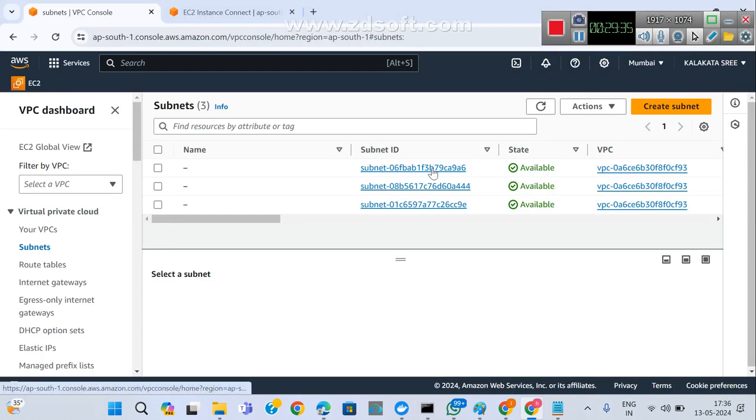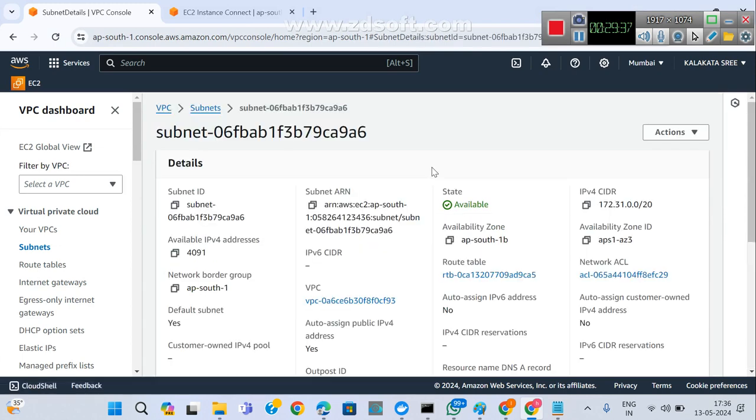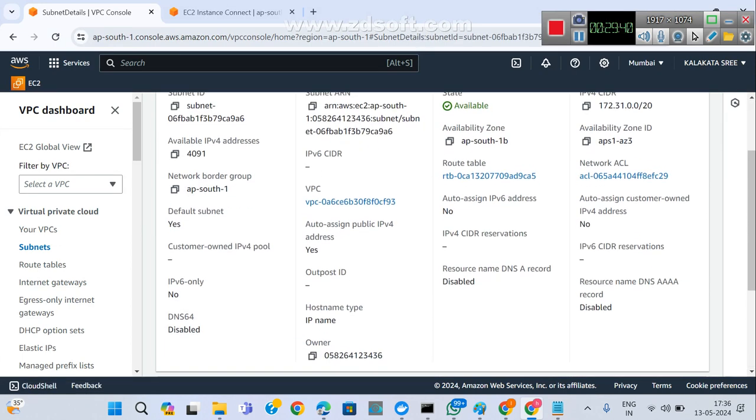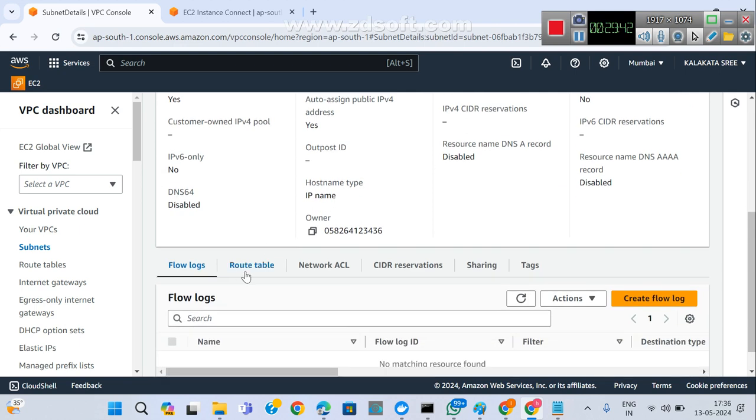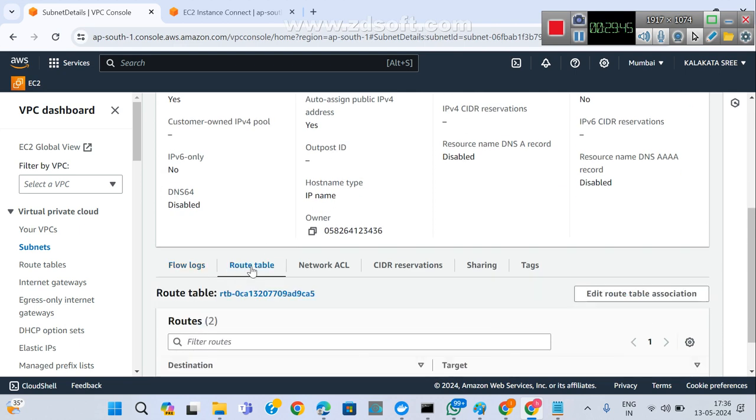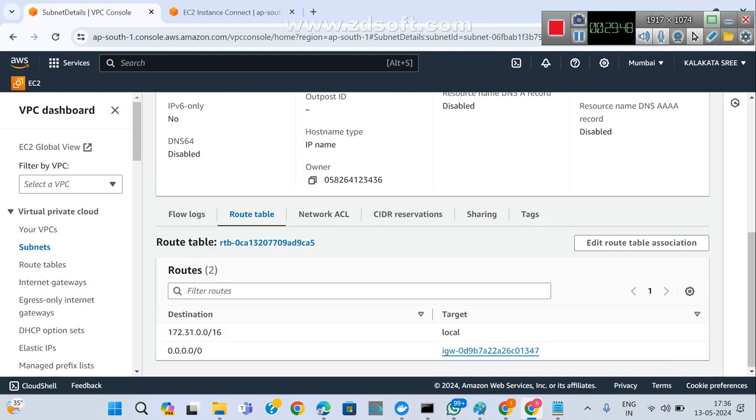See, you need to click on subnet, just try to understand. After clicking subnet, click on route table. There see, is IGW there or not? Wherever you click on that, if you get IGW, that means 0.0.0.0/0 is added, that subnet is a public subnet. Maybe we checked one. Really, that is a public subnet, right?